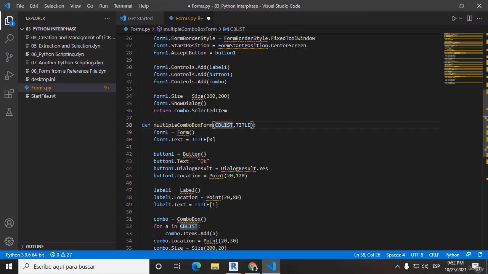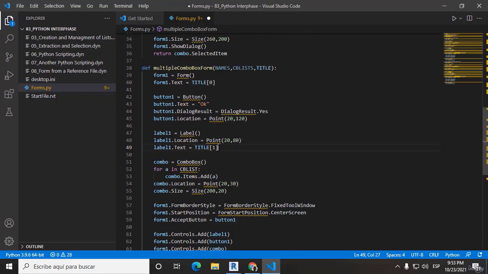And instead of having just a CB list, we're going to have 2 lists, called names and CB combo box lists. The title one is going to remain the same, but the labels and the combo boxes are going to be reframed on the same location. So this one should be something like this, right?